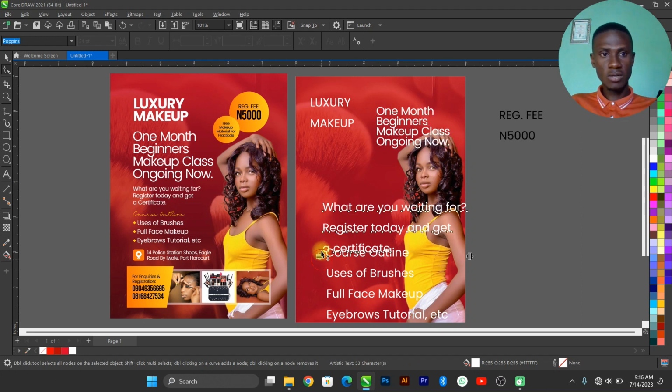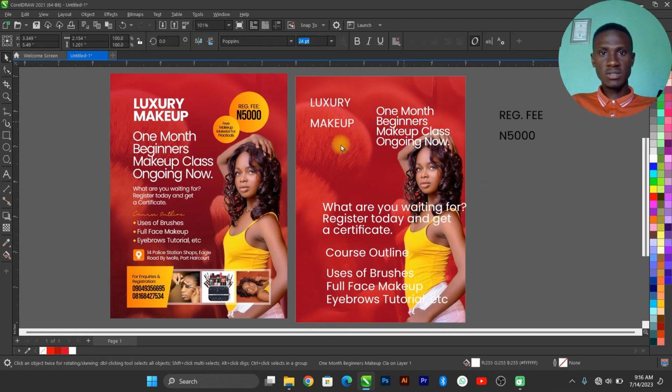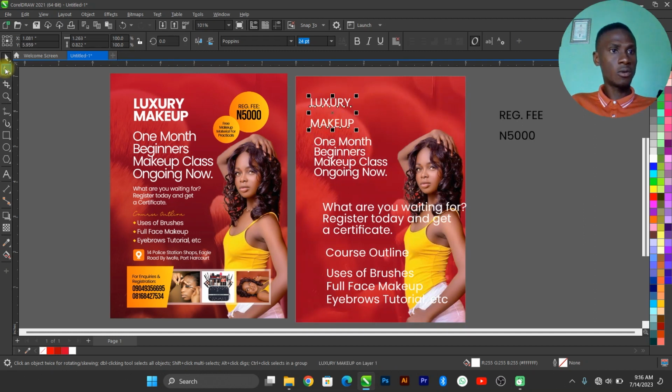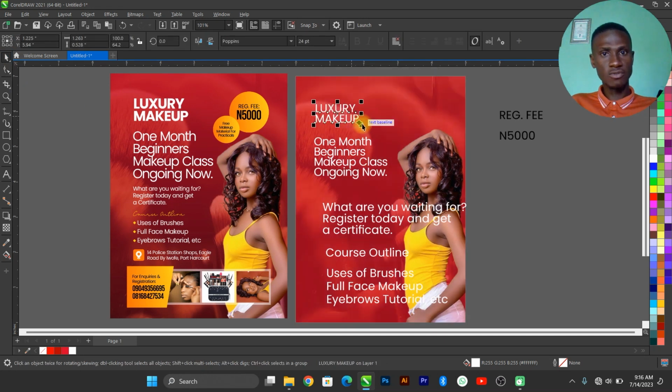The same thing you do here, close up this space. I decided to leave the text, then same thing on this, close up the space. Now what do we have? This is okay. I close this up as well. Mind you, this is particular to Poppins, not every font. You don't have to use it on any font per se.